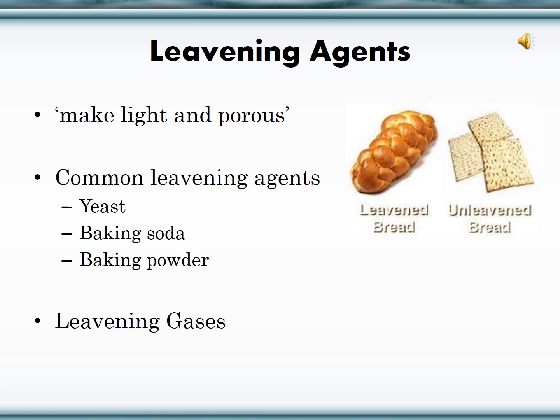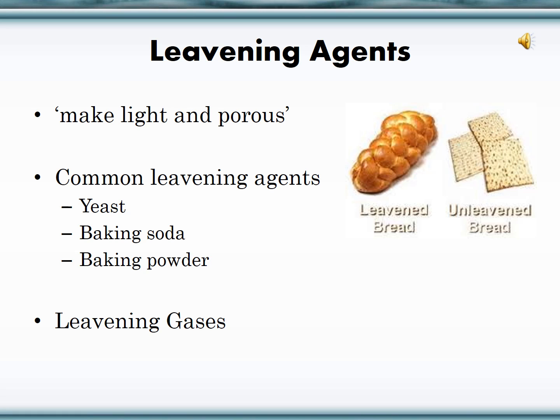The definition of leavening is to make light and porous. Think about what happens when bread is baked. You place a large portion of dough into a baking pan and heat this. As this is heated, it expands significantly, multiple times its original size, until it is that final product. It is like somebody places a balloon inside of the dough and the dough is heated. The balloon inside of it expands and creates a much larger volume in the bread product.